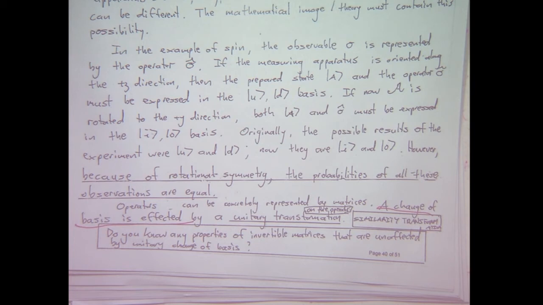Why do we want the lengths of vectors constant? Because the length of the vector, or the length of each component if you like, tells us the relative probability of measuring that in an experiment. So if you rotate the space, we want to make sure that the lengths are the same and that they stay orthogonal. So that's a unitary transformation.